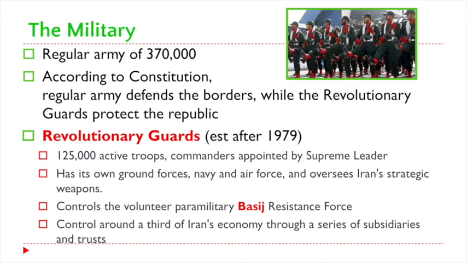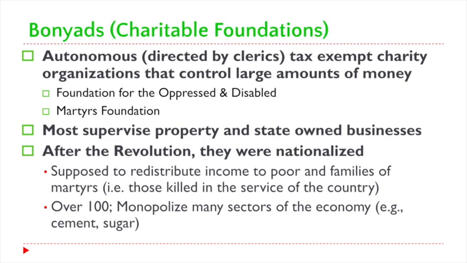The Revolutionary Guard also has a Basij force, which is a voluntary paramilitary force, and that force works back in the country on domestic affairs. So people can get involved with domestic policing of the country and enforcing cultural laws and putting down protests. The Revolutionary Guard also controls a huge chunk of the economy. It has some industries that it has taken over, which is not uncommon in Iran, where you see institutions taking over industries, because you see that with the bonyads as well.